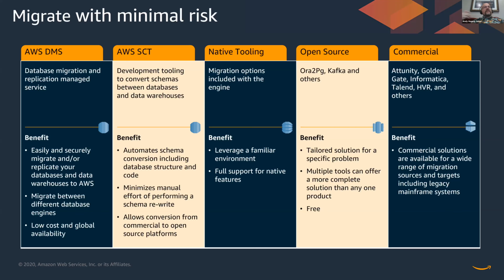We have something called the Schema Conversion Tool. And just as the Database Migration Service's job is to move data from point A to point B, the Schema Conversion Tool's job is to move schemas from point A to point B. Obviously, you can use it to just copy your DDL from a SQL Server box to another of the same edition. You can also use it to do version-to-version upgrades. So again, that canonical 2014 to 2019, you can use the Schema Conversion Tool to verify that all of the DDL that you've got in your older database is still going to continue to function under that newer engine.